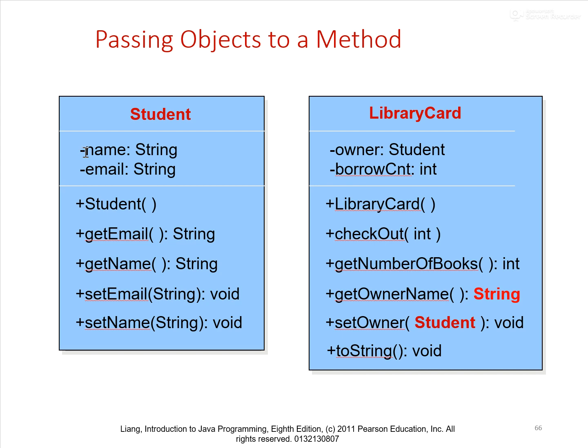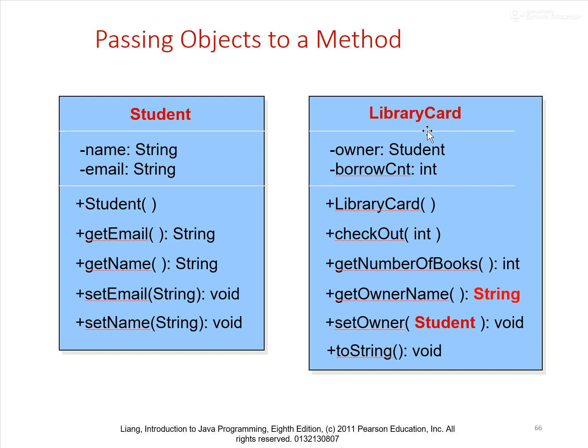The member variables, as you can see, have minus signs in front of them, which means they're private. You cannot access them directly from the outside. You cannot just use the object name, put a dot after it, and say dot name and get access to whatever name string is being stored in that object. Instead, you have to use a proper method, in this case getName, to access that name string. Same thing for the email. So this is pretty straightforward, nothing special to this student class.